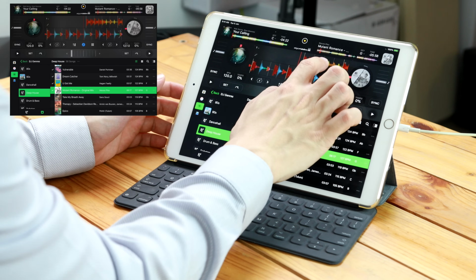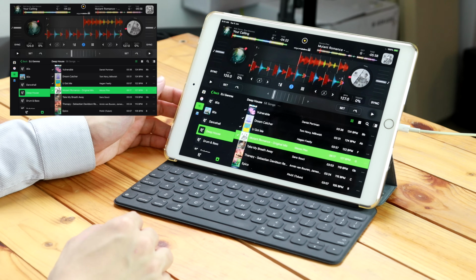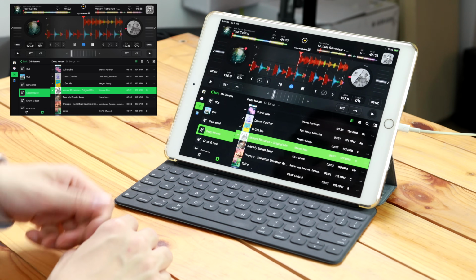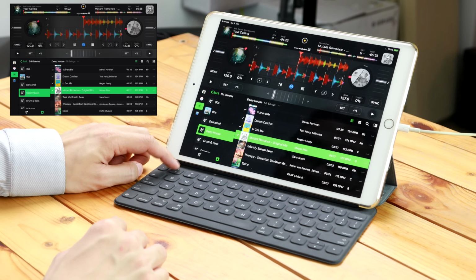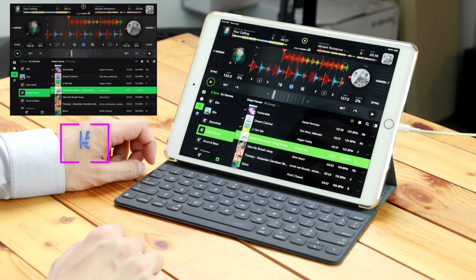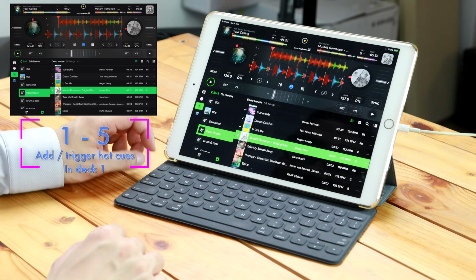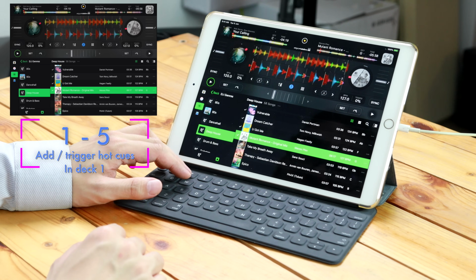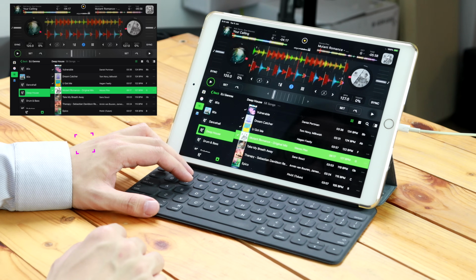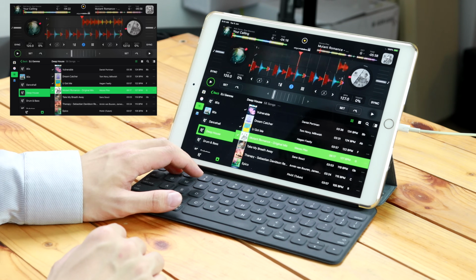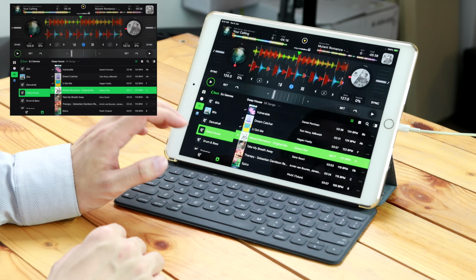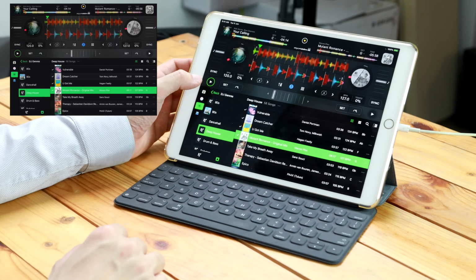And let's say I want to add a hotkey over here. Move it over there. And I just press the number 1. And now I've got a hotkey over there. That's good to go. I can just press it again if I want to jump back, just like that. If I want to add another one, press another hotkey button. And now I can jump in between the hotkeys. Super easy.